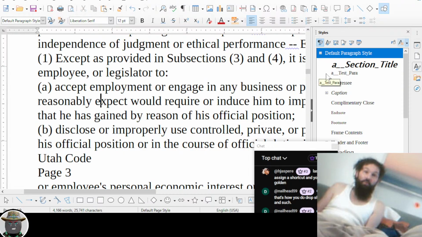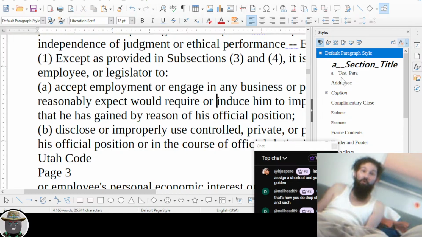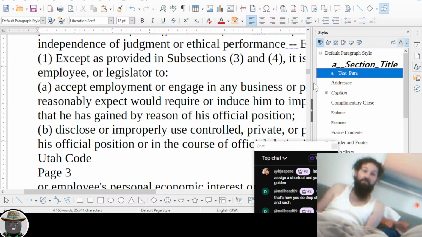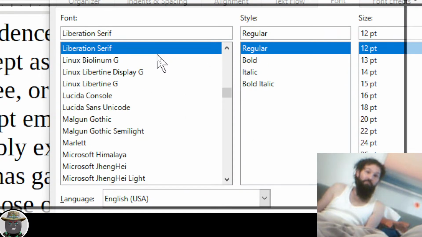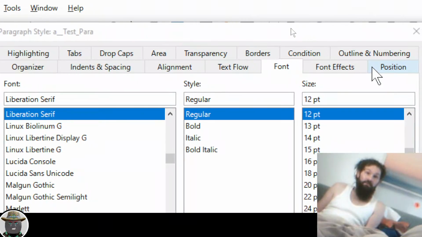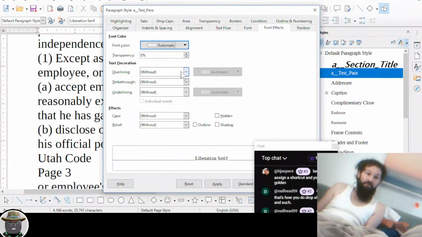So then I could go in and make changes to this paragraph and then update the paragraph style, or I can just right click on the paragraph style and modify. And now I come in and look at all these different formatting options I have for this paragraph style. Now it gives me font as well and font effects. So yes, I can do it in paragraph styles, but only by actually formatting the paragraph style.